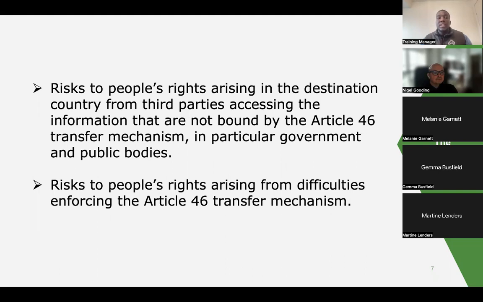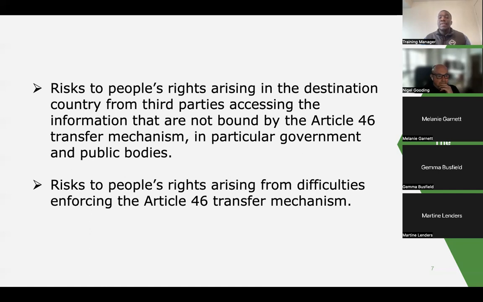The first one is the risks that such a transfer could pose to people's rights. And the second is the risks that could arise from difficulties with enforcing the transfer mechanism that your organization has chosen, which, as Nigel has said, for the vast majority of organizations will be the standard data protection clauses.